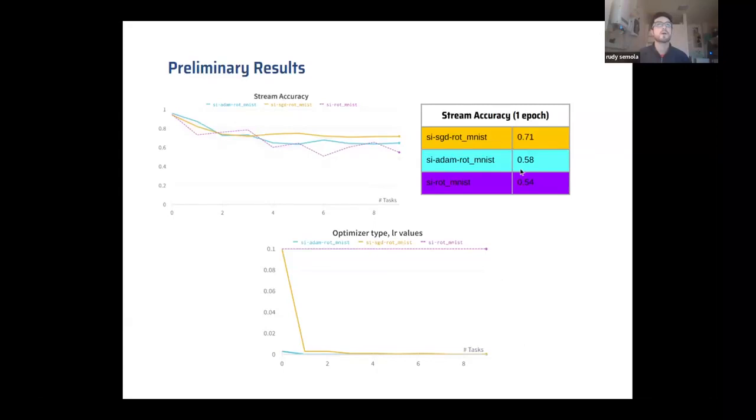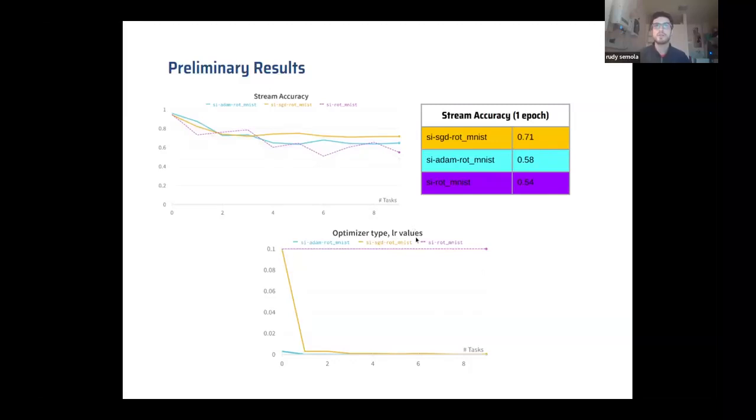On the right, we have the stream accuracy behavior over the task sequence. In the table, we have the final results, with an improvement in terms of performance. In the lower part, we see the behavior of the learning rate.